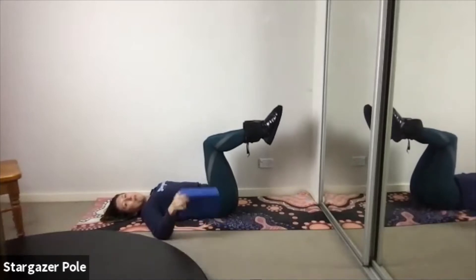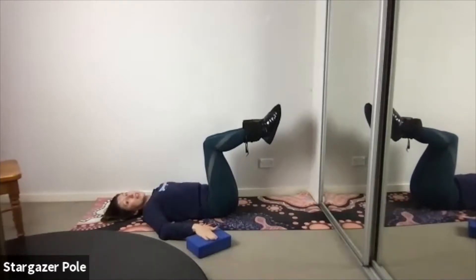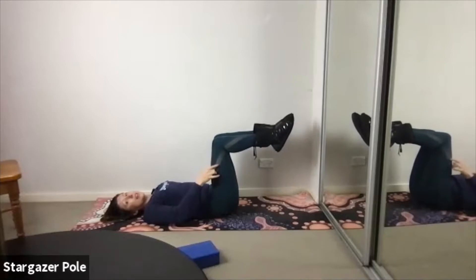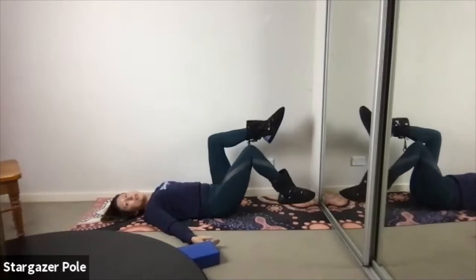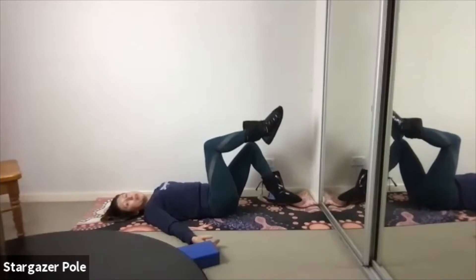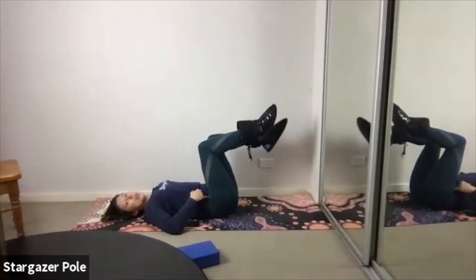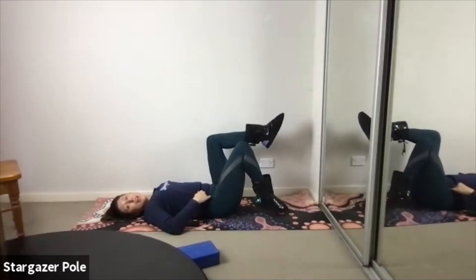If you feel like you are a chin poker rather than a chin tucker, you can put the block back underneath your head. This is our single toe tap. Make sure your knees aren't too close to your belly button — they're right on top of your hip bones, and the heels stay the same height as the knees. Squeeze the belly tight, lift the pelvic floor, breathing in. The right tiptoe is going to touch the bottom of the mat as we breathe out. Slowly come back up as you inhale and switch to the left tiptoe as you exhale. Single toe taps — keep the belly really hollow, rib to hip connection. If you want to make this harder, extend the leg a little and take it further out. If you want to make it easier, tap closer to your bottom.